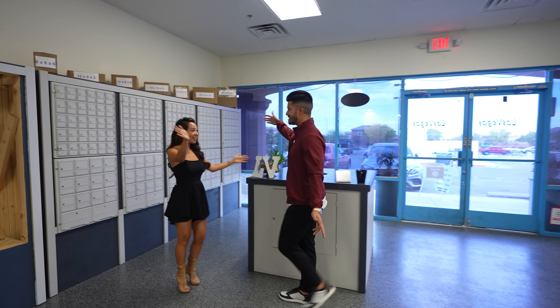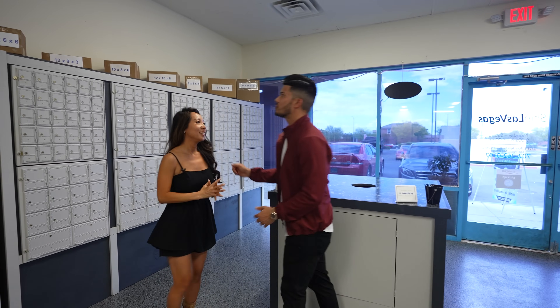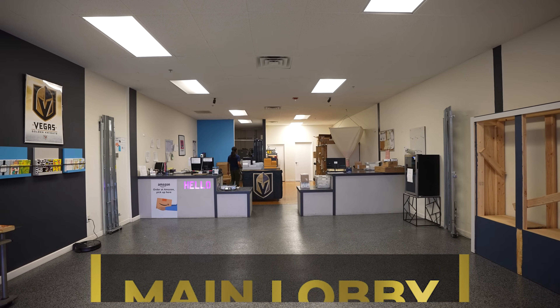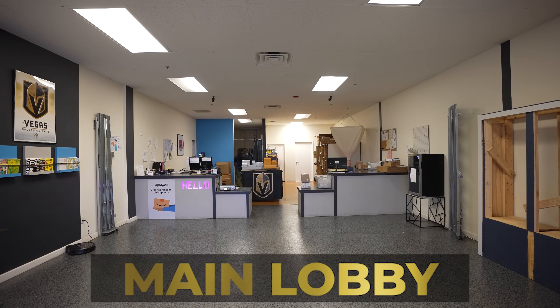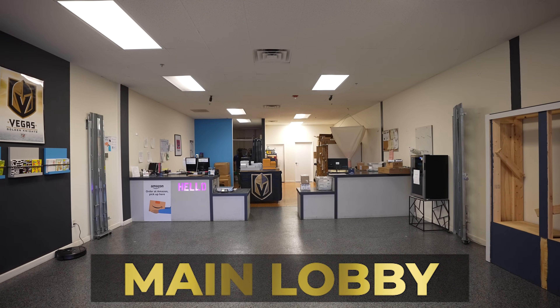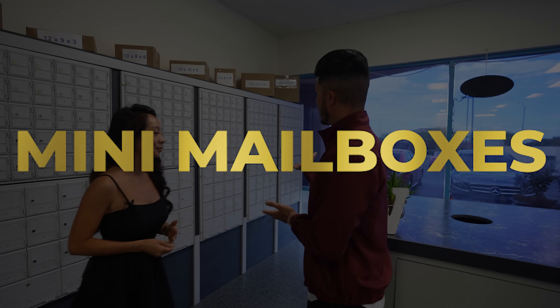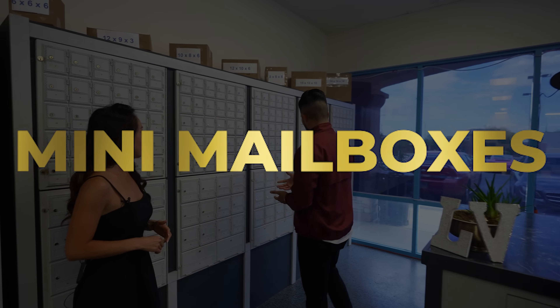Alright Lisa, it's good to see you again. This is the spot — not a lot of super fancy stuff in here, but it definitely gets the job done. So obviously there's a lot that goes into this business and there's a lot of different revenue streams, but let's talk about the first and obvious one, which are these mailboxes. So how many mailboxes are there?